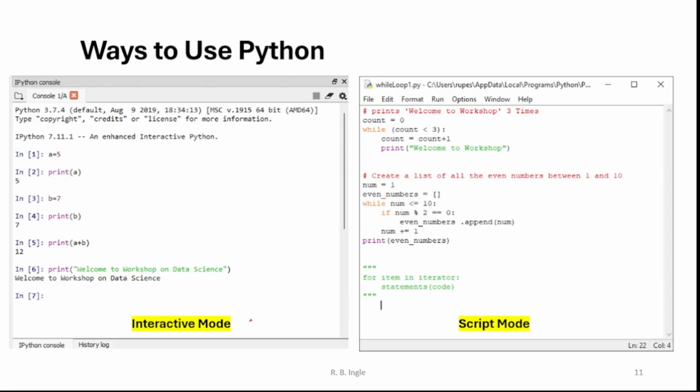So when to use interactive mode? Interactive mode is used when your code is small and easy. In that case we use line by line coding and we can get the output. No need of making the file separately. But script mode is required when the code is larger, the code is big. In that case you have to save it in a file so that you can use it in future. That is the script mode. Here we can see line by line we are getting the output because those are simple codes.